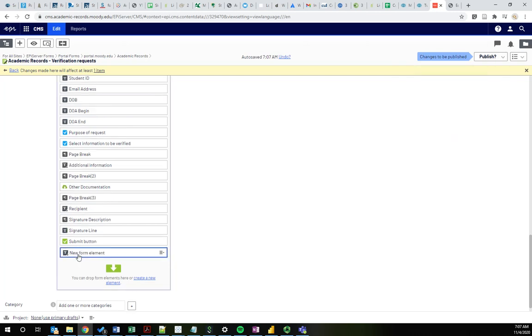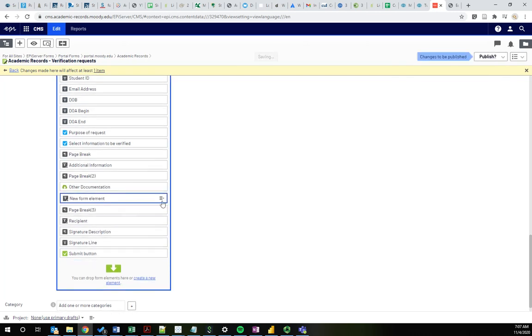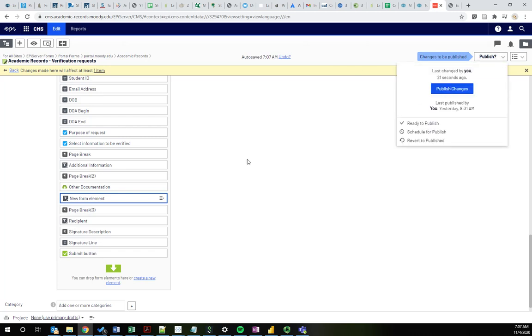Of course, if I really wanted this on here, I'd want to go in and make edits, and I'm going to cover that in the very next video, how to make edits here, the different kinds of functionality that's available. Yeah, and so that's it for just adding a form element. As you add the form elements, again, your form is going to detect the change, and it's going to ask you to publish those changes.